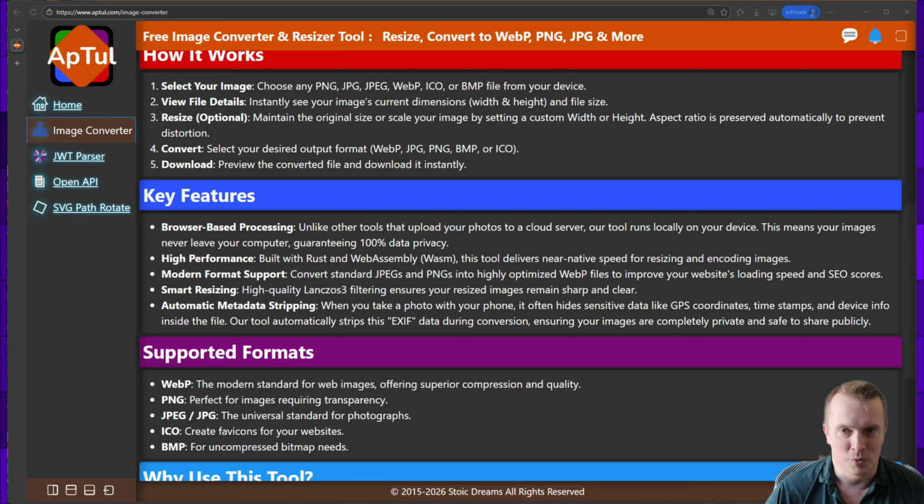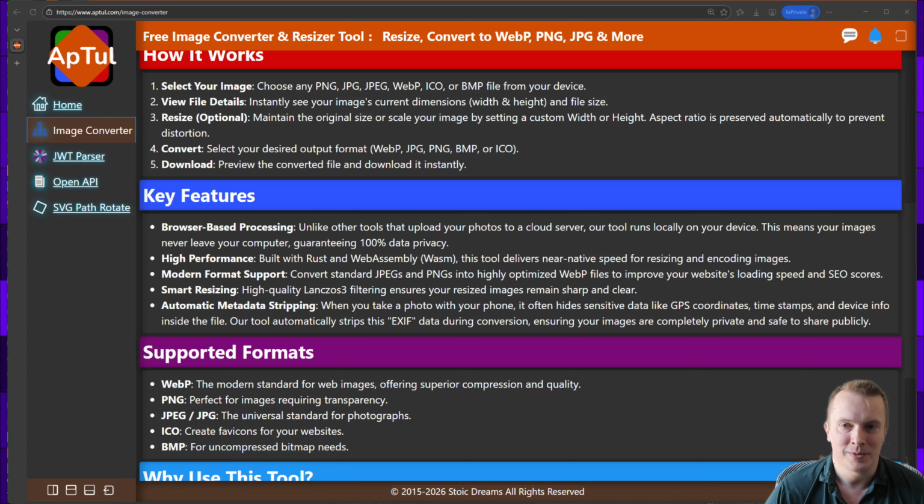Have you ever needed to convert or resize an image to make your image more web accessible? What did you do? Open a large and cumbersome app? Navigate the endless features to get your image resized and saved to the desired format? Or, wanting a simpler approach, did you search for a free online tool that focused on just what you needed? Only to find tools that were filled with annoying ads and were a privacy nightmare because they upload your photos to a server for processing.